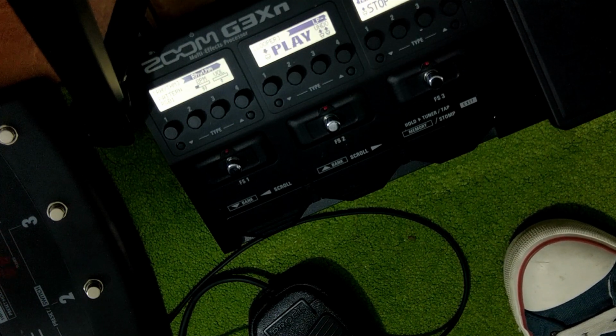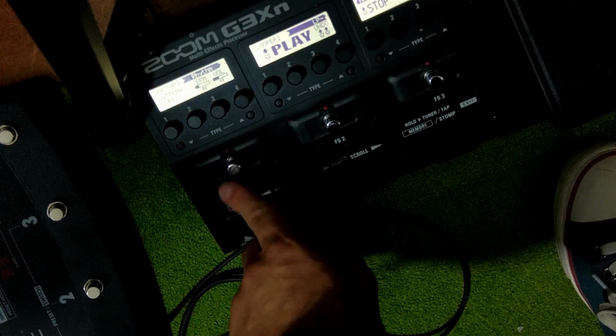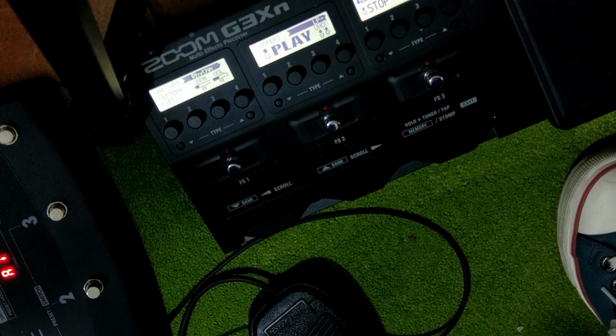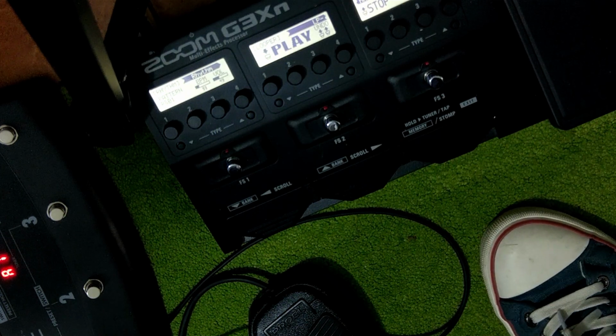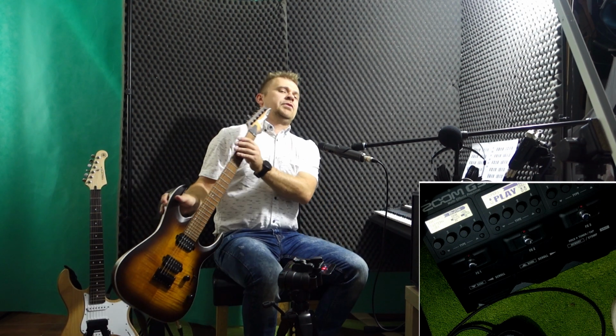Why? Actually, here, if you start it, you get these built-in rhythms, but I don't like them. I think they are very simple for practicing playing rhythm, but they are not good enough to use in a live performance. And it's obvious that the one from Yamaha sounds really better.